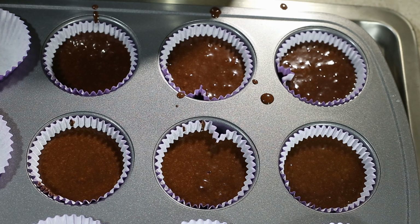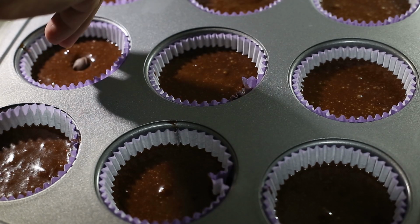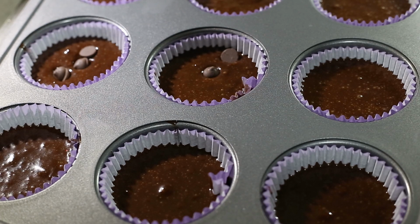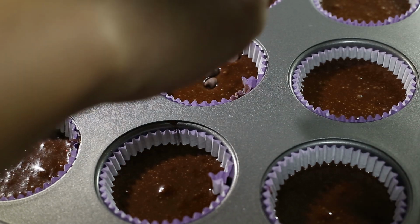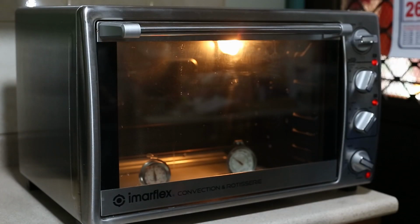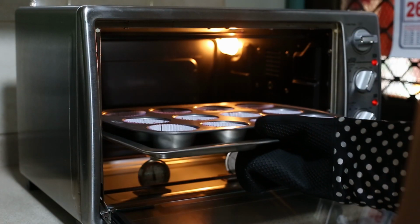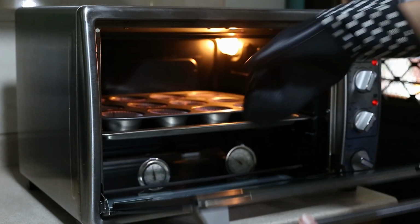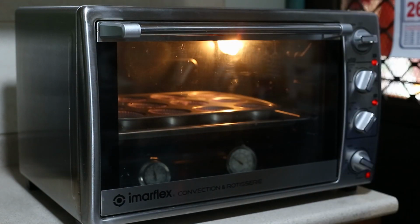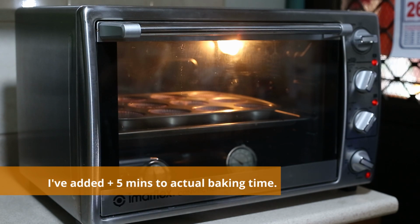The recipe we use is good for 12 cupcakes. For some variation, we can also add some chocolate chips on our cupcakes. We'll bake the cupcakes for 30 minutes at 350 degrees Fahrenheit.